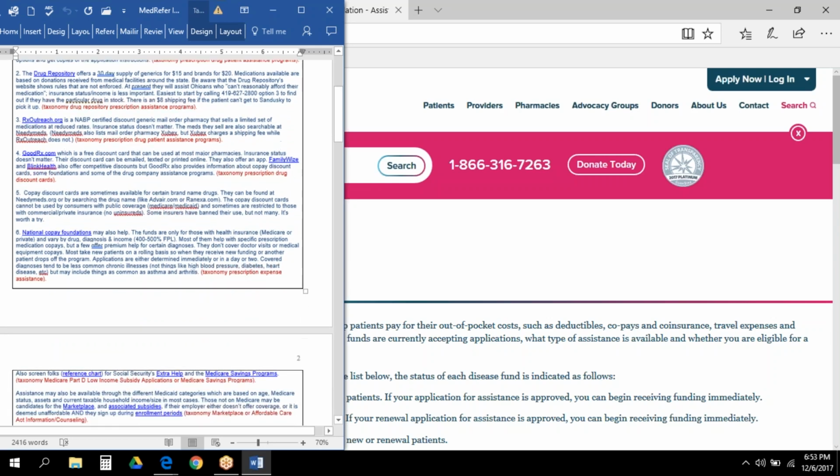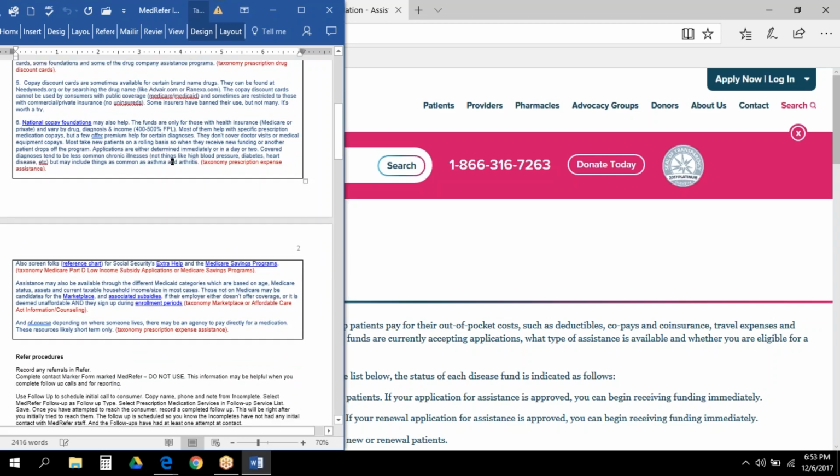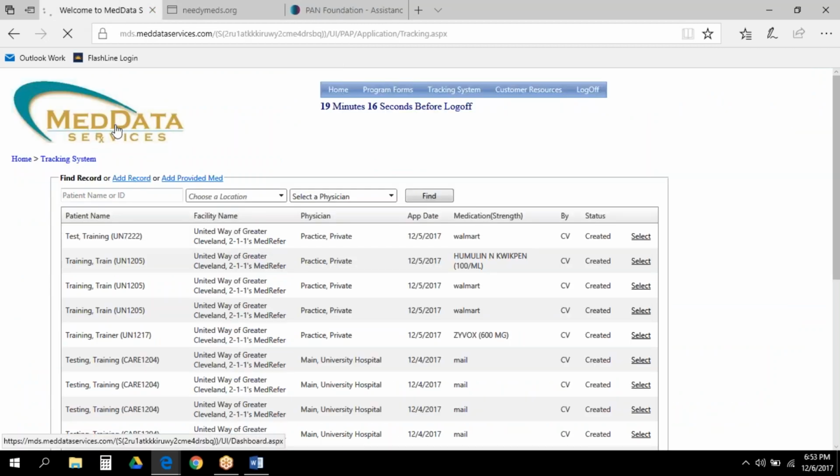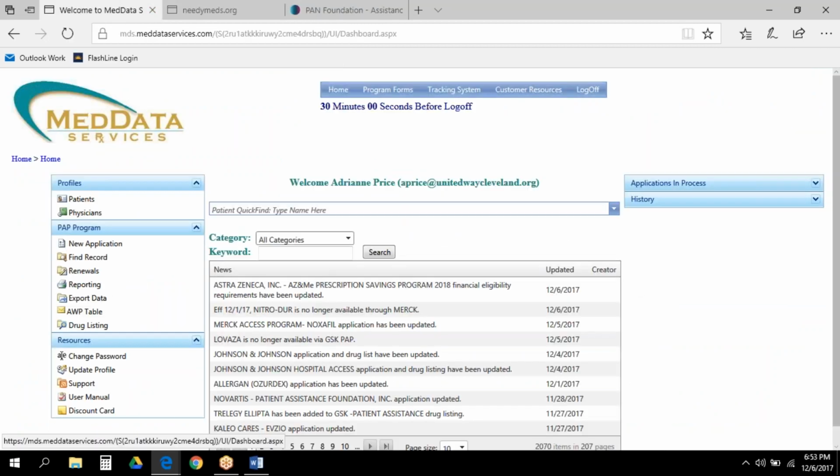The last stuff is MedData-specific, so we may be able to look at it when we're in there. But one thing I noticed when I was doing some of the scenarios: in the manufacturer drop down, once you're entering the drug that you helped them with, sometimes I don't see the exact program in there.